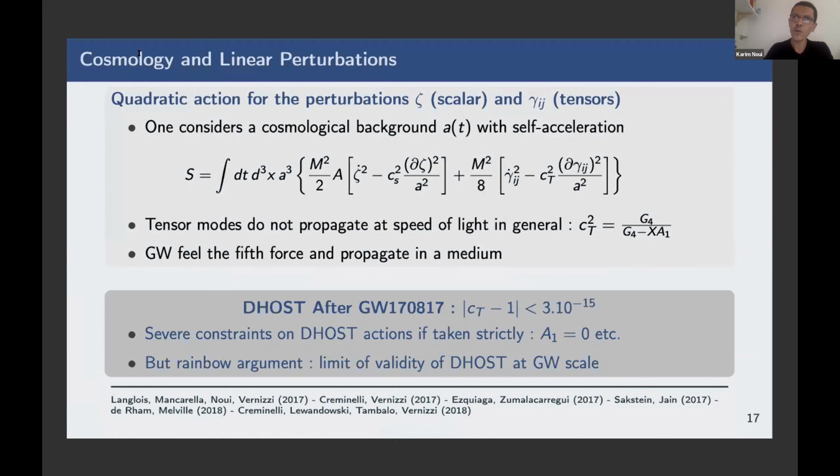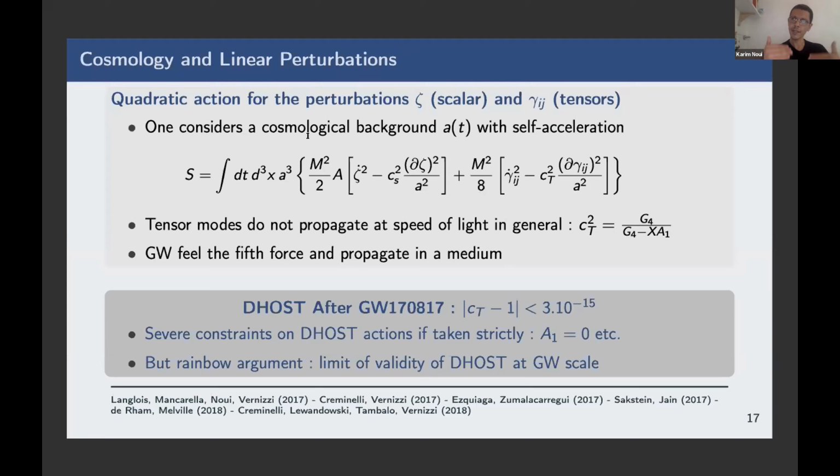So now we can try to study the cosmology of these theories. The first thing that you want to do is to see whether you can recover the acceleration of the expansion of the universe, and you can have self-accelerating solutions. For the background, this is easy. You can show that indeed you can find those theories where you have an acceleration of the expansion of the universe, which is in total adequation with what we observe today.